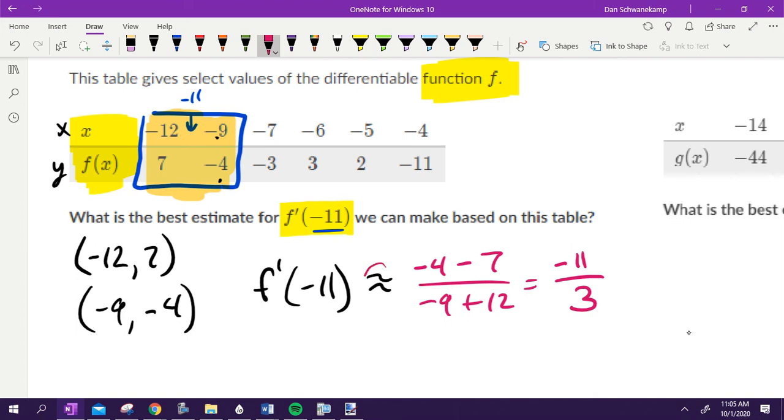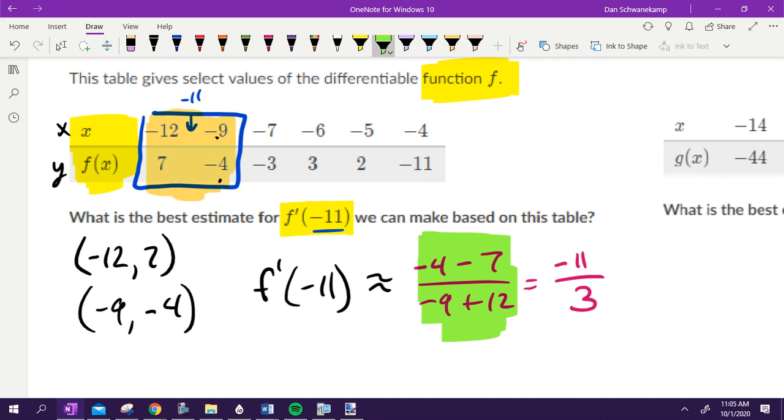That is the estimate. It's not exact, it's an estimate. A key thing here is you have to show this step right here. I think this is the meanest point that they could take away from you on the AP exam. If you are estimating slope and you don't show that you use a slope formula of some sort, if you don't have a fraction of some sort, you're not going to get points. You need to show that you subtracted in a fraction or added in a fraction to get points.